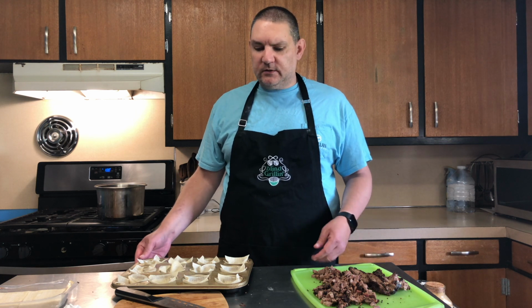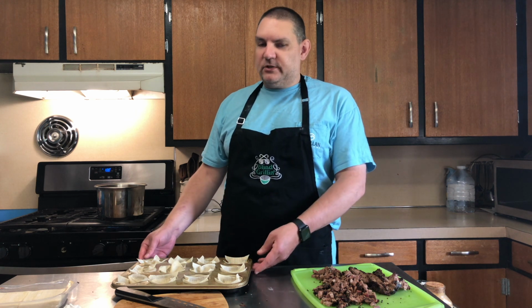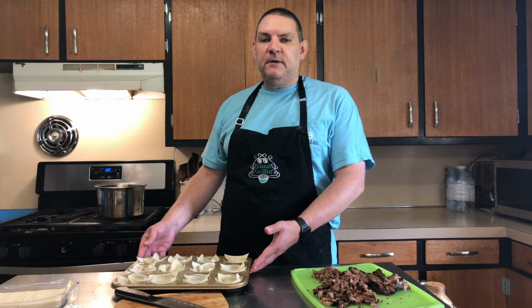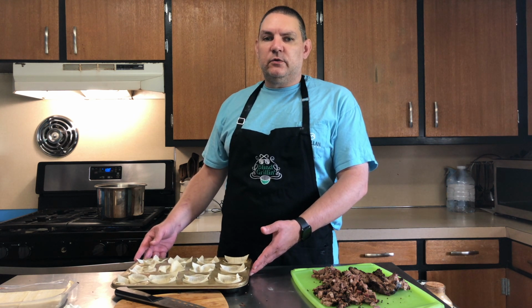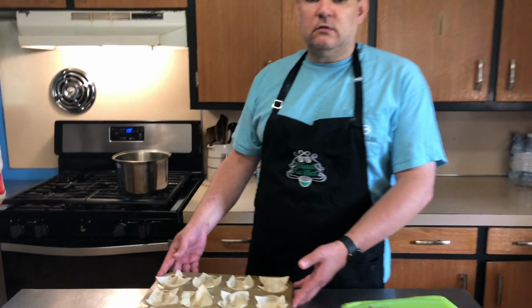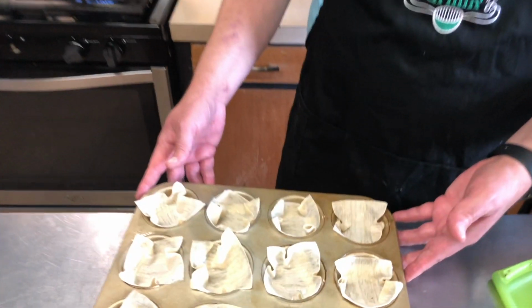Went ahead and cut up our brisket for our brisket and pimento cheese wontons. We're gonna do it 2 different ways tonight and try something new. I was just introduced to a new way of cooking wontons in a muffin pan. We've set the oven to 350 and preheating it up, and sprayed our muffin pan and put the wontons in the muffin pan. We're gonna cook them for about 5 minutes to start to harden them up. And then we're going to try and cook these in the oven.